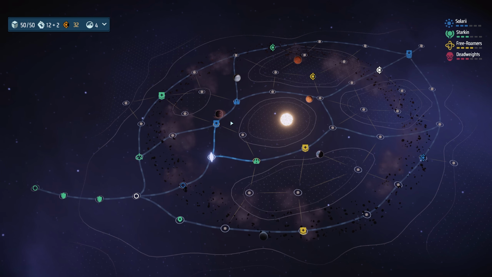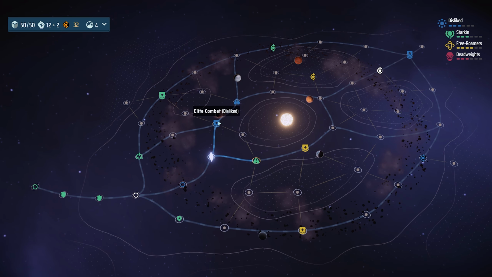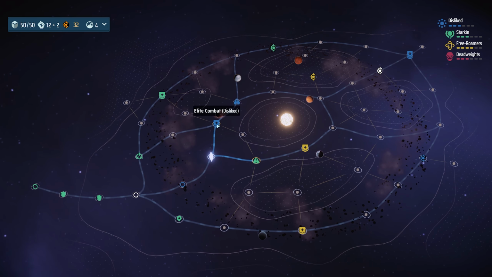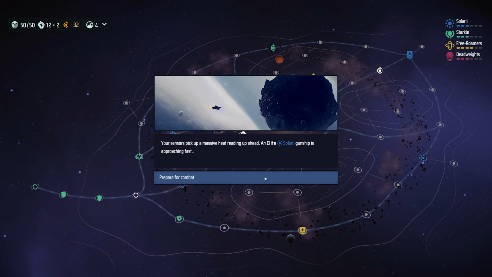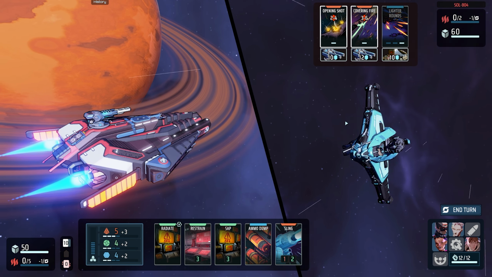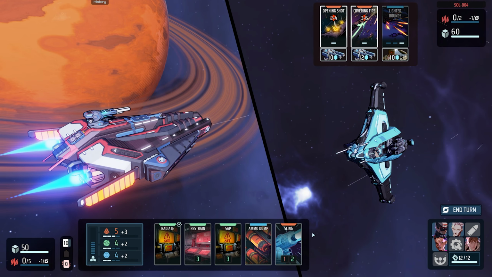Oh, interesting. So that was the elite combat. Or no, it isn't. This is the elite combat. Okay, we'll still do that though, because we have the ability to go around. We're going to try it. There we go. An elite Solarii gunship's approaching fast. All right, this boyo does a lot of damage. A lot of damage, and it's all flak too.